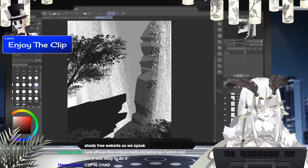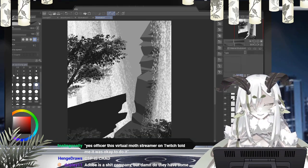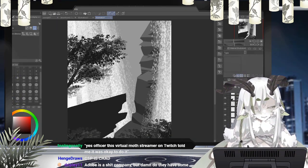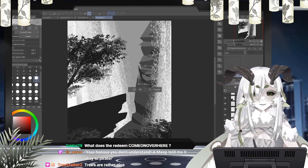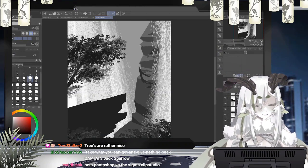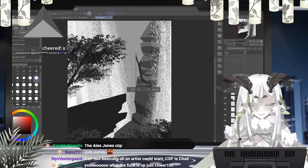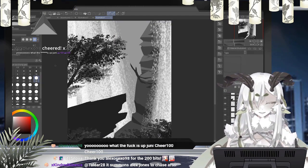I think we're gonna make some more trees. You guys excited? Let's do some trees, baby. I love trees. Actually, this one might be too big, because I want this one to look fairly far off, which I think I might need to make it lighter in color to pull that off. Hold on. Yeah, there we go.